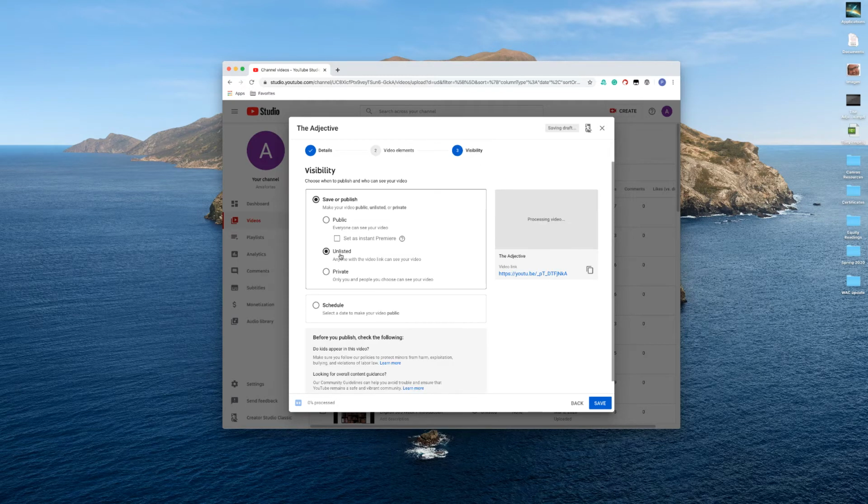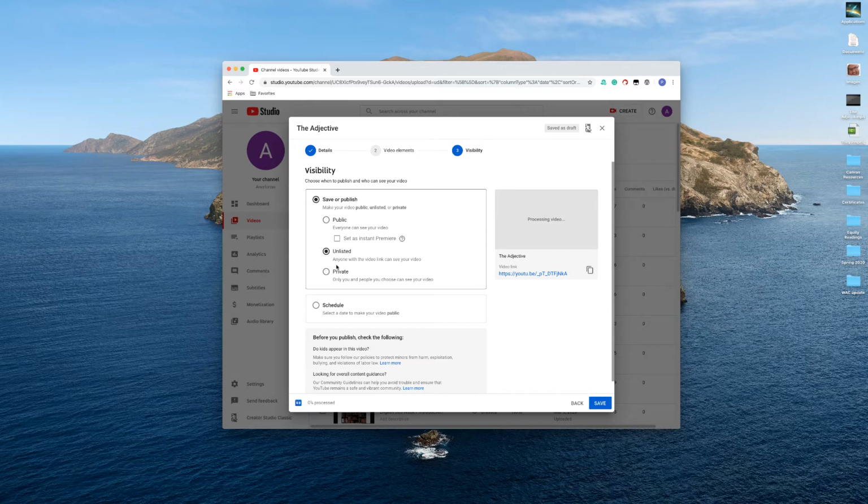And finally, visibility. You have to decide if you want it to be accessible to anybody searching YouTube, in which case you would select public. If you want it to only be available to people that you send the videos linked to, you would select unlisted. And then if you want to do something more restrictive, you can set private. I haven't played with that very much because it can tend to be a problem.